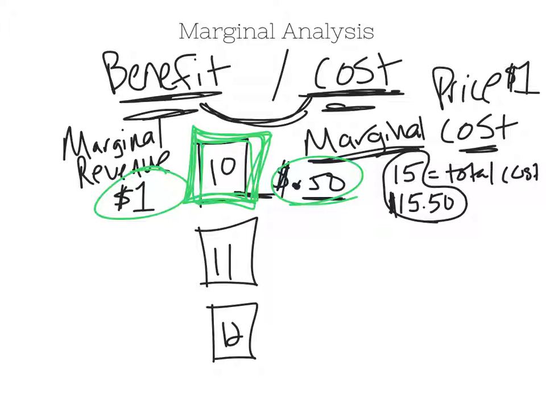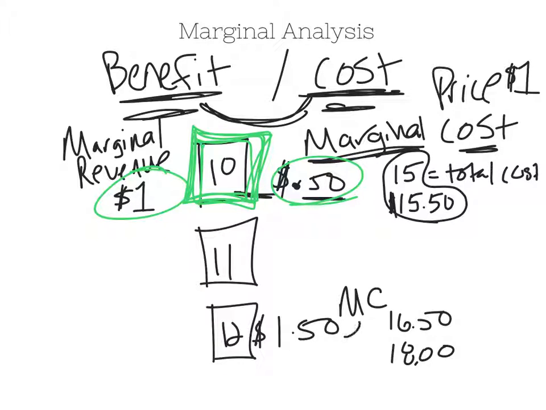So now let's say my costs for this one were, let me think for a second, let's say I was at $16.50 for the 11th one. And let's say the 12th one pushed my costs up to, let's say, $18. All right? So that means the 12th one pushed my costs up by $1.50. Right? So this is my marginal cost, $1.50. That's how much it cost me to make cup number 12.